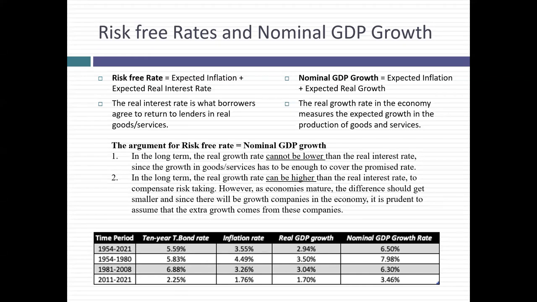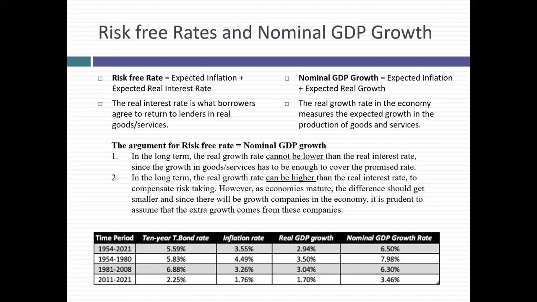So even if you believe nothing of what I've said, there's an advantage to locking in your growth rate to your risk-free rate. Because then if you screw up on one, you're going to screw up on the other, and one is in the numerator, the other is the denominator, they're going to cancel out. Many of the analysts who found companies to be overvalued in the last decade, here's what they were doing. They were using nominal growth rates of the US economy from history, 3%, 4%, 5%. They were using T-bond rates actually as they were, 1%, 1.5%, 2%. And then they were throwing up their hands saying, what's going on?